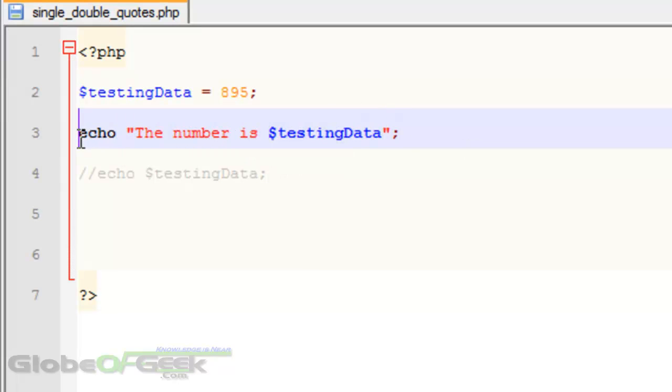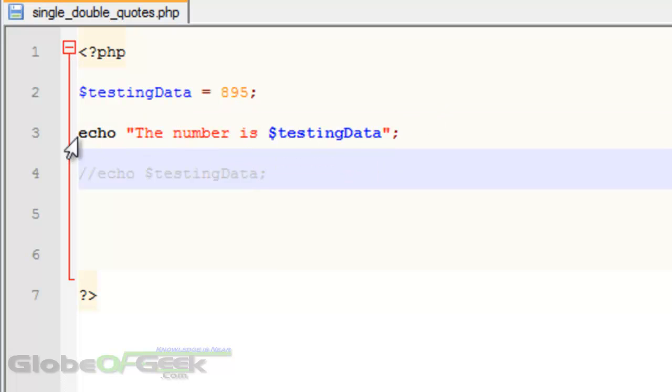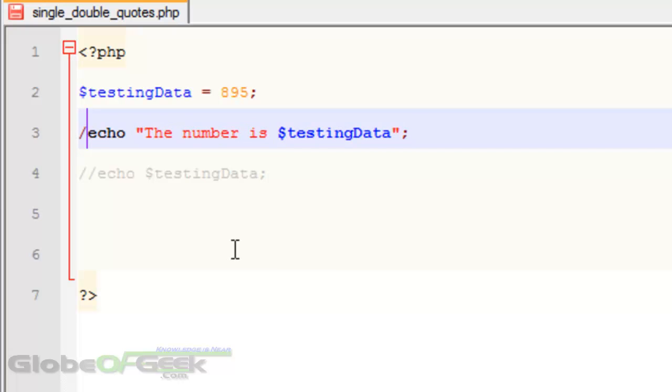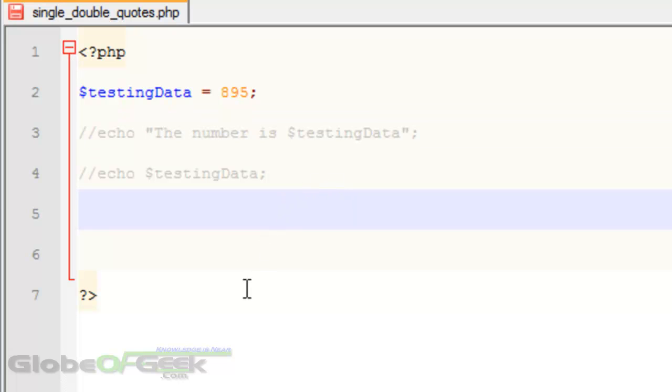A little thing to keep in mind though, you may be thinking now, oh my gosh, this is awesome. I'll never use concatenation again. My life is just amazing. You know what? Just to make sure that I never have to worry about this, I'm always going to use double quotes now. Whenever I echo something, whenever I work the rest of my life, I'm going to tell my kids to use double quotes. Well, no, you shouldn't actually all the time.